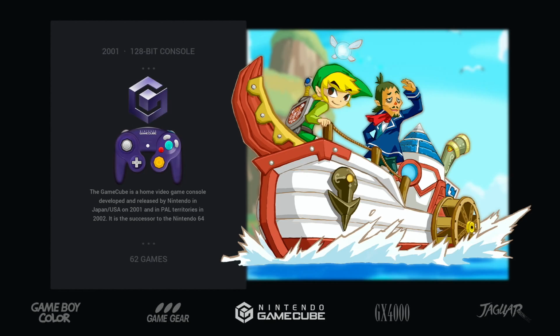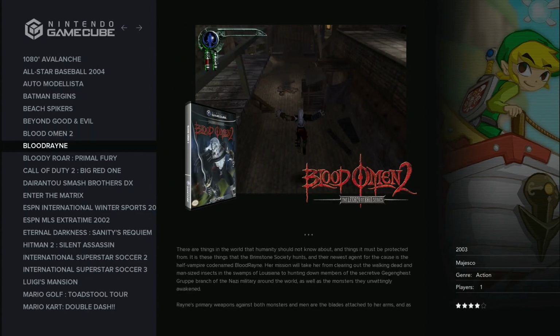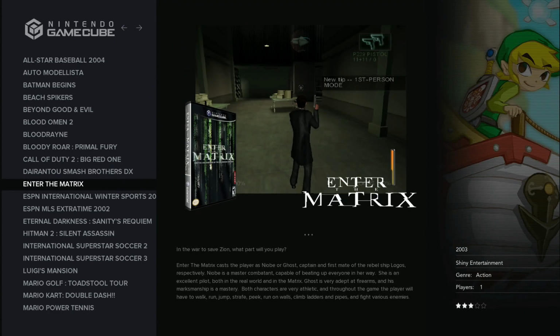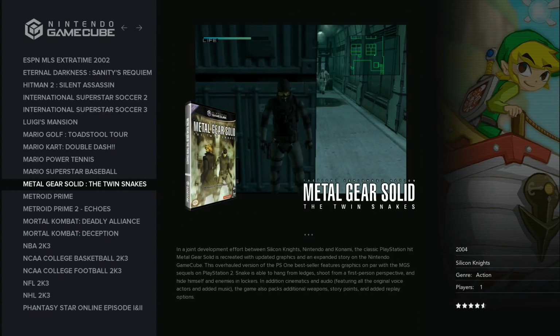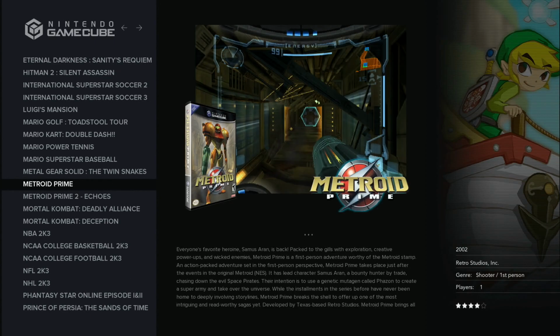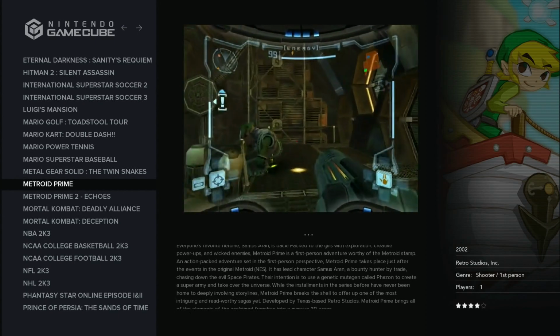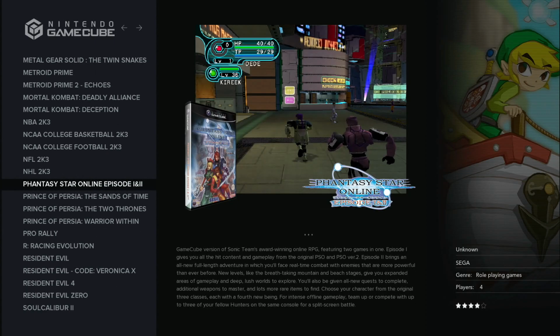Okay, and this is the very first new entry for the Retro Machine Pro. It's GameCube, of course, which is included now with 62 games. I'm still working on it. The set is not finished. I'm still working on it because I'm just checking for the games that work with my configuration. Not all GameCube games work, but for example, with the new Batocera V36, the Dolphin emulator is greatly improved, and for example Metroid Prime works reasonably well now.